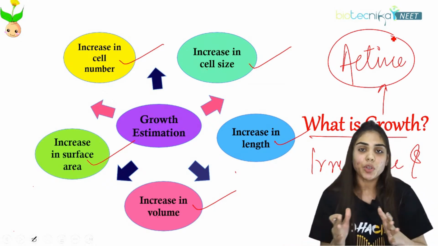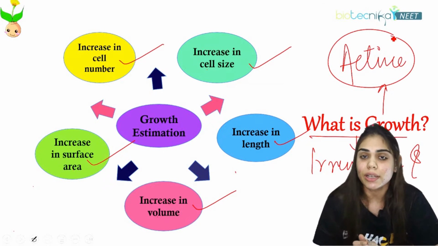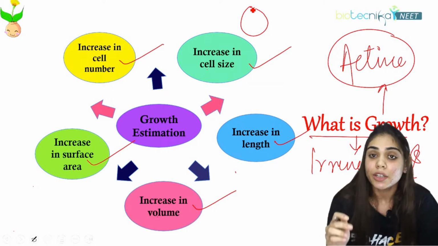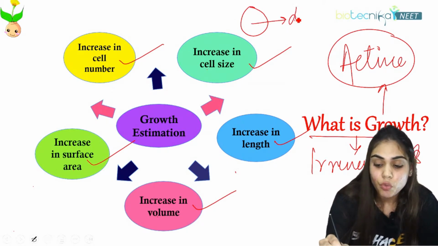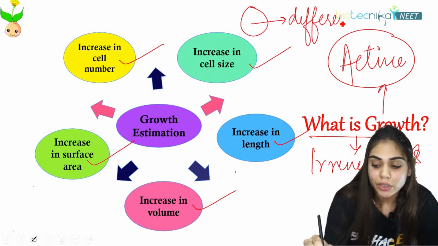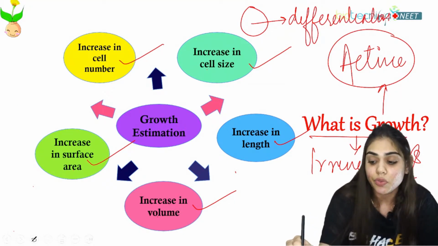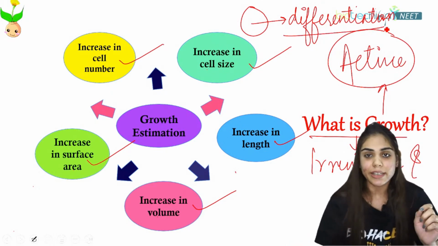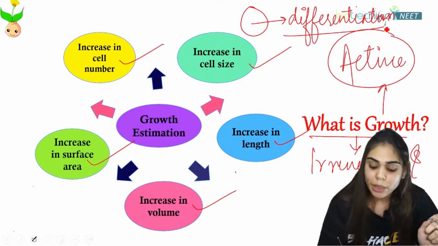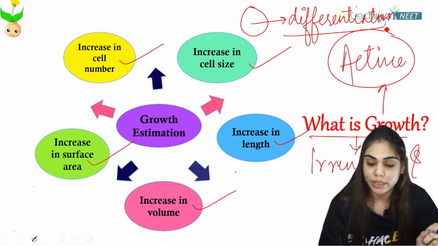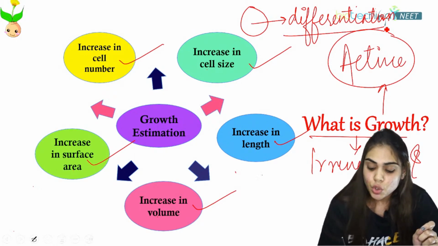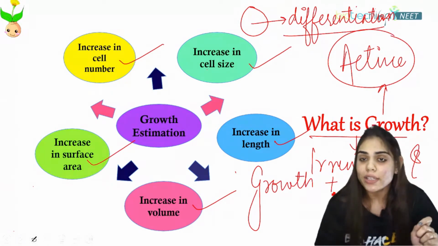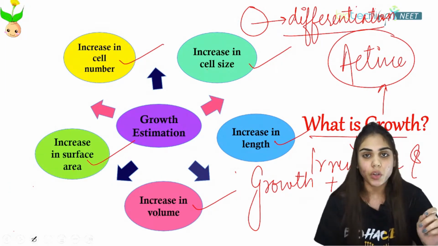So whenever I'm talking about growth, I'm signifying structural differences in the cell. And once the cell achieves all its structural properties, it is capable of differentiating. What is differentiation? When I'm talking about differentiation, I'm focusing on the functional differences or functional implications of the cells. So once the cell gains all its structures, it is now capable of performing a particular function. That is what is called development. So when I combine growth, that is structural changes in a cell, along with functional implications of a cell, that is what is called development.